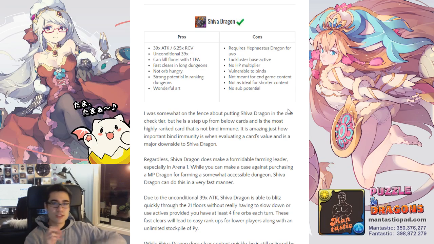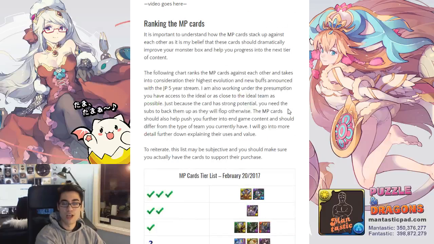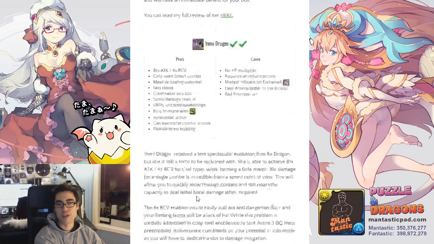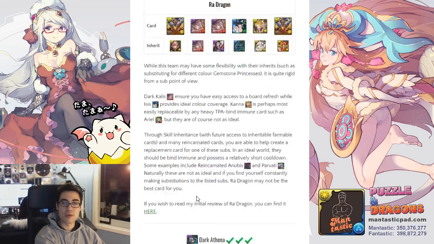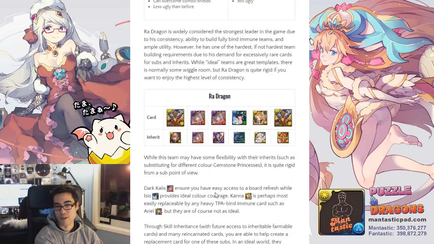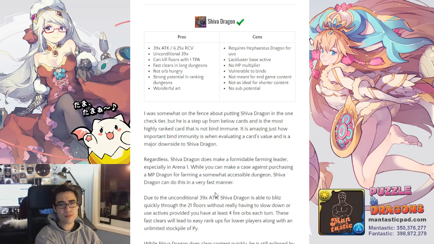So I was somewhat sitting on the fence when evaluating where Shiva Dragon should go, because I was like, is Shiva Dragon a checkmark or a question mark? And I kind of fell into the checkmark category just because Shiva Dragon is a little bit more viable than the other question mark cards, so I felt like it was worth including them there. So Shiva Dragon has perhaps some of the most viability in clearing longer dungeons very quickly.